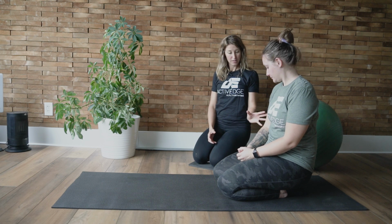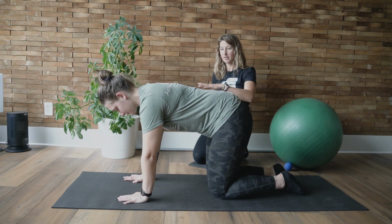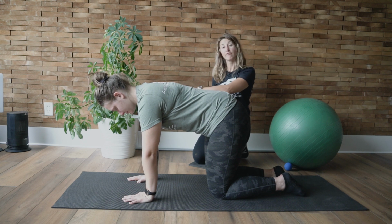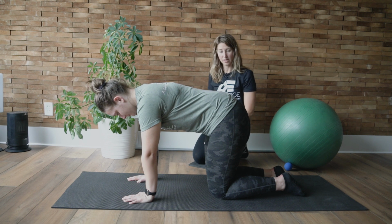All right, this exercise is called a bird dog. So in this exercise, we're gonna go on all fours. This is a good exercise to flank between the cat-cow and doing a full plank. If you are having trouble with the full plank, this is gonna be your step up to that, okay?